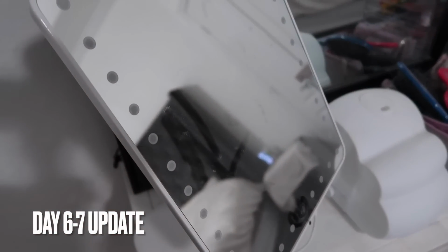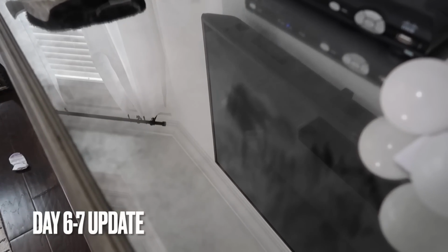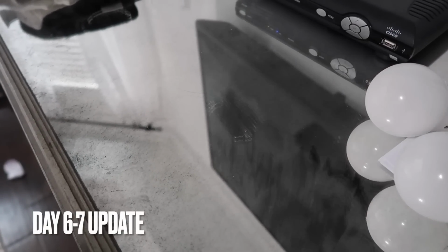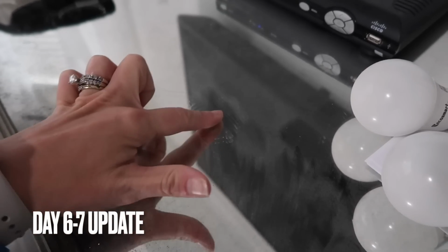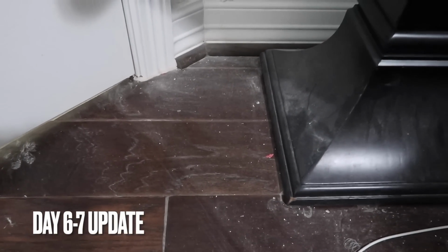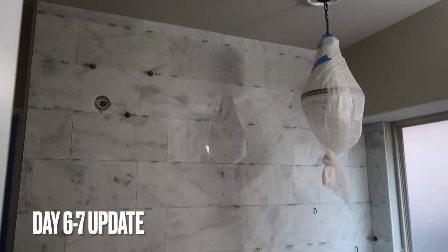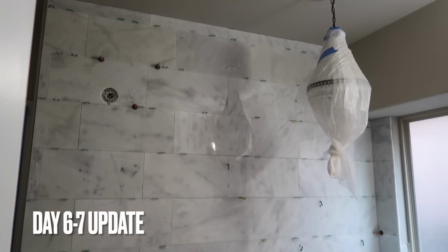And just to give you an idea of the dust that we were living with, every single day, even after demo day, it just seemed like the dust was never ending. I would wipe this down every single day. So if you're about to start a demo project, then just keep that in mind. So after about the first week, they have the entire wall finished, and I am blown away.